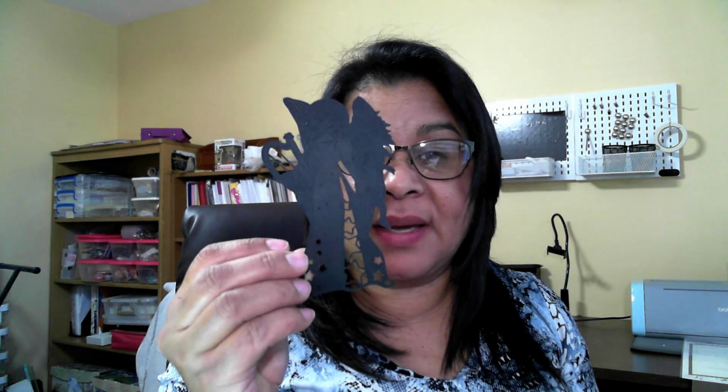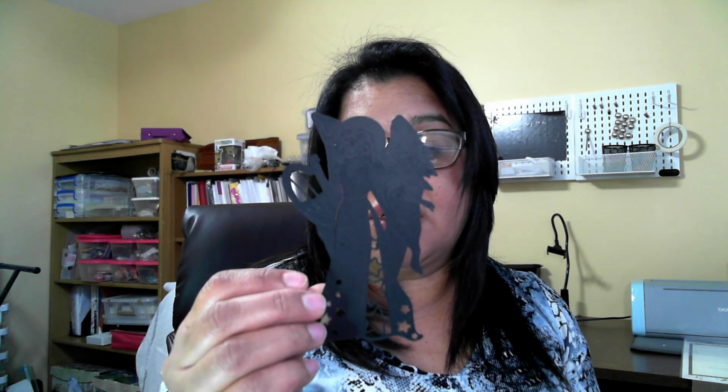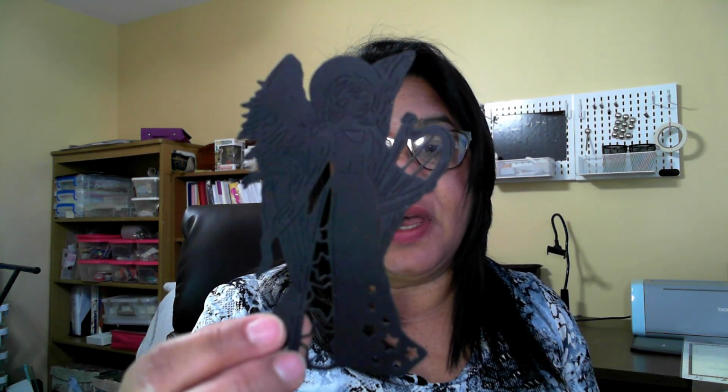And let me go over it quickly one more time. You scan your die cut into your canvas workspace. You make sure that it's facing up. You send it to your canvas workspace. There you clean it up like you saw on mine. The reason why I had to clean it up so much is because I don't have a scan mat for my SDX 125. I sent for one and it happened to be for the scan and cut too, and you know that you can't use other mats with the SDX.